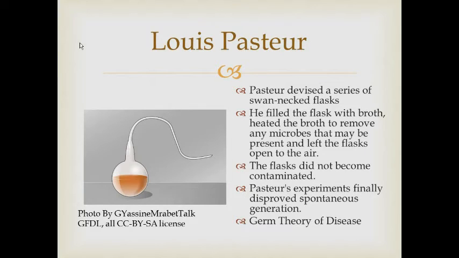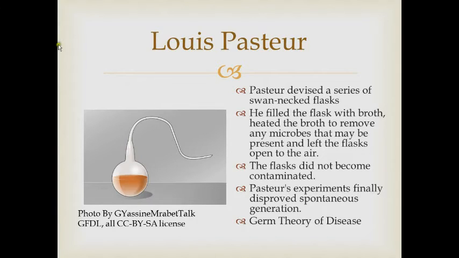He soon found that bacteria were to blame. Due to his work with the wine and the dairy industry, Pasteur began to conclude if bacteria could spoil milk and wine, perhaps they were the cause of human illness as well. In order for Pasteur to prove his theory, he first had to disprove spontaneous generation. To do this, he devised a new type of flask, as seen here, known as a swan neck flask.